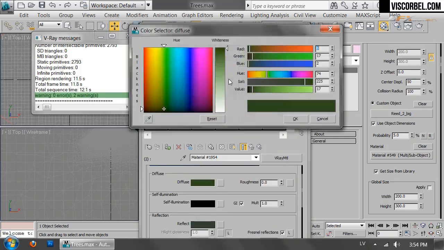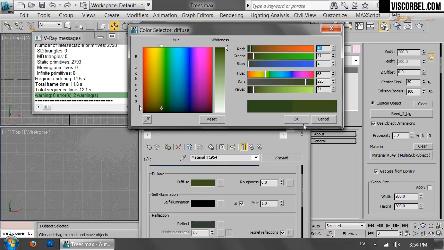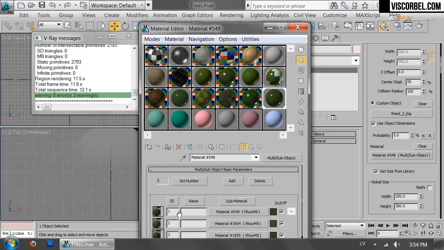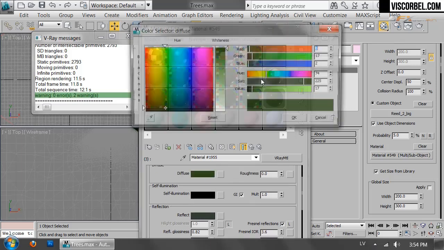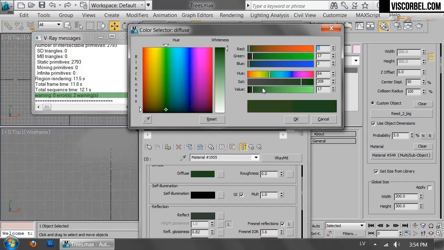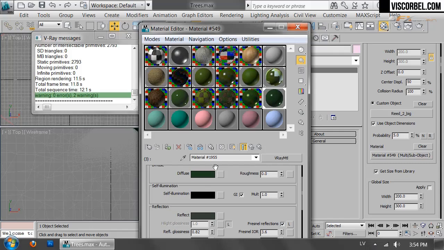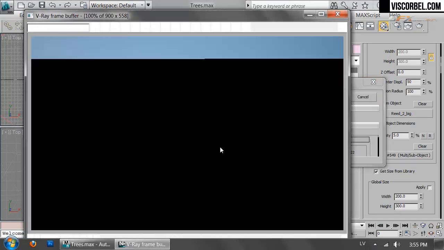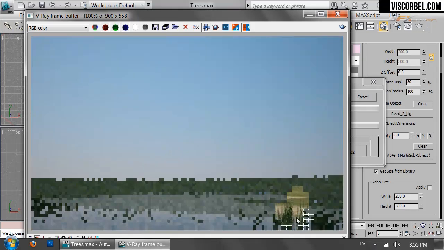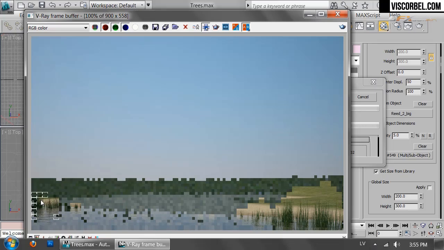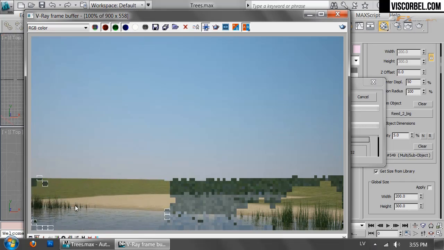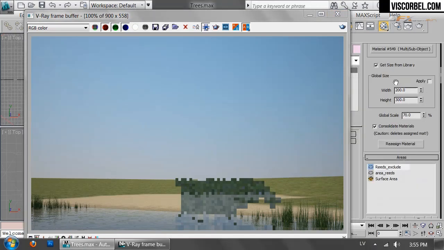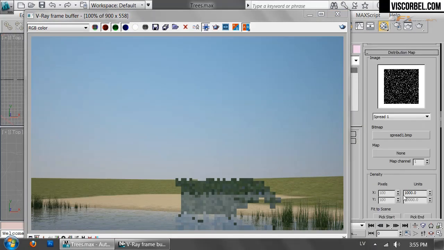And just copy them in the other slots and change the colors a bit. Okay, re-render. Looking pretty good. And I think we're almost done here. Just increase the density a little bit.